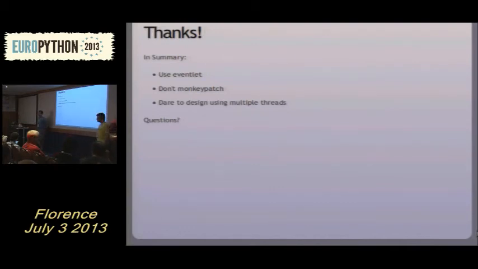And the last question, what happens if you don't wait for some greenlet and an exception is raised there? You will never know there was an exception. It's the same as if you have an exception in a thread. If you don't look out for the exception, you'll never see it.